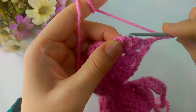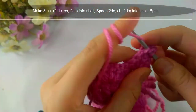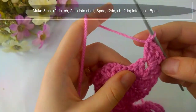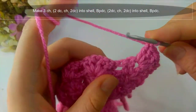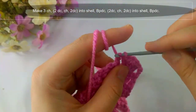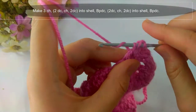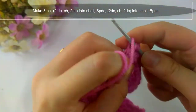So I will make three chains and make a new shell. So I will make two double crochet into that space and make a chain, then make two double crochet into same space to have a shell. With the process, and make back post double crochet, then make a new shell. So I will make two double crochet into that space and make a chain, then make two double crochet again to have a shell.